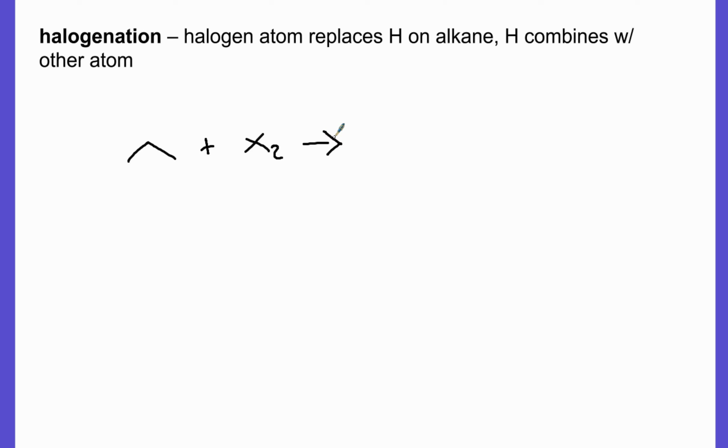So if I had this propane and a halogen, right? Again, that halogen, if I just have one of these, I actually have two of these X's combined. Again, it would probably be a chlorine combined to another chlorine, or a fluorine and another fluorine, but X is just a generic for any halogen, right? And I'm going to take one of these X's and put it on a carbon.